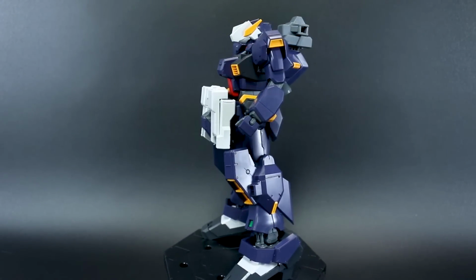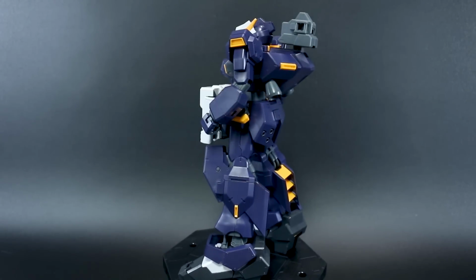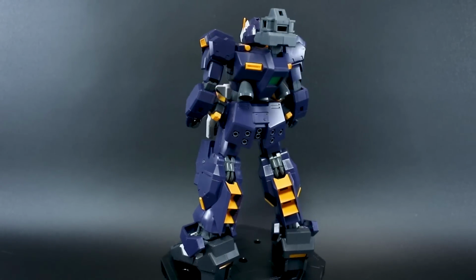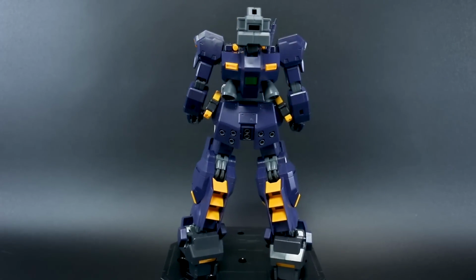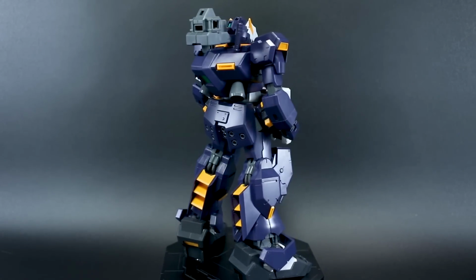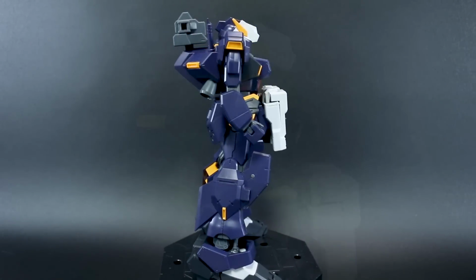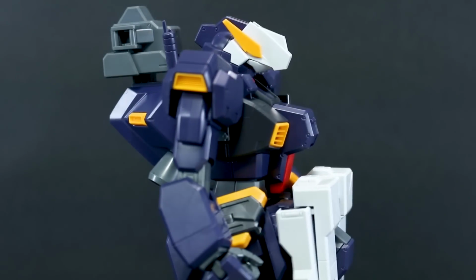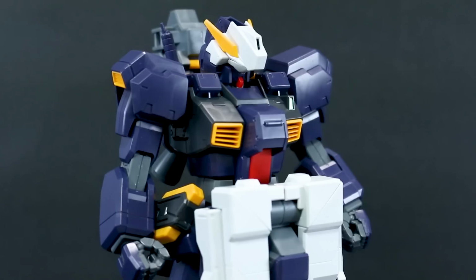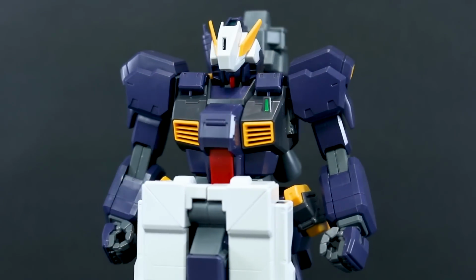One of the biggest complaints that people had about the Hazel Custom MG kit was that they felt it was kind of lacking in detail. It really didn't look all that much better on the outside, really, compared to the high grade. And that's a worthwhile criticism, I suppose. And you could pretty much say the same thing about this, considering that it's just kind of the same thing, just with some new parts added onto it. They didn't really kind of up the detail of the kit as a whole. So if you had that complaint about the original Hazel Custom, then you probably will feel the same about this kit as well. But I have to say, I really like this quite a bit.